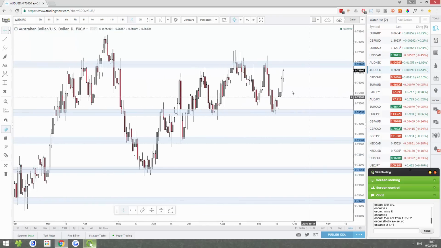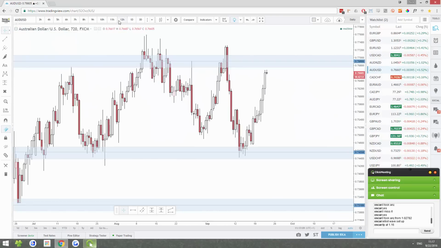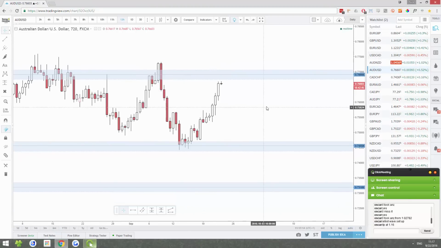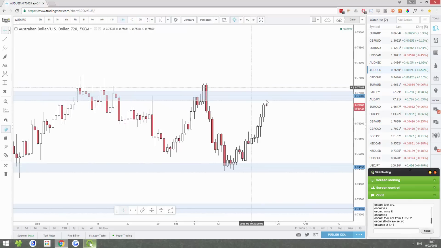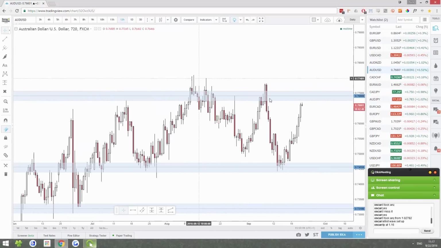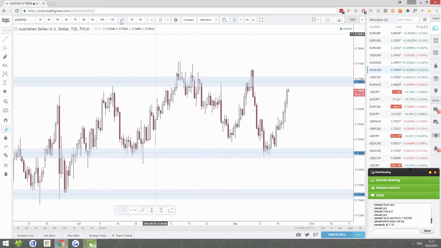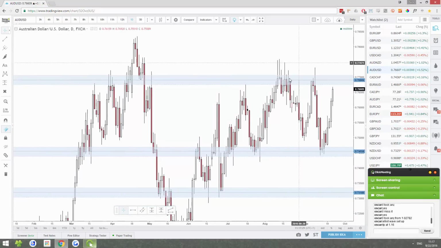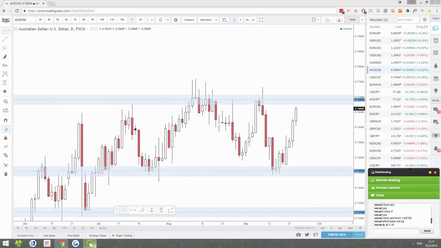But good work. All right, AUD USD is actually doing something pretty interesting right now. I was looking at it earlier today before this analysis. AUD USD is forming indecision up here near this resistance area. Now, this resistance area was placed based on these last two bounces. Wait, let's go to the daily. It looks a lot clearer on the daily. So it was placed based on these last two bounces here, and then this one. So price bounced away from this area and now it's heading back up.